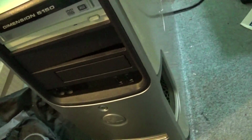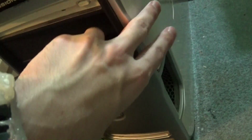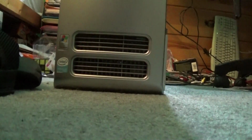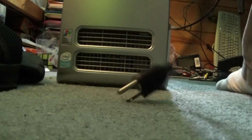As for what my plans are with this, I'm not quite sure what I'm going to use it for yet. It'll really depend on, A, whether or not it works, B, if it doesn't work, whether it's fixable easily, and C, if it actually will work for what I want it to work for, which is a very clumsy way of phrasing that. But I'm going to put the camera down, and we are going to get ready. I don't have a monitor hooked up, but I do have a power cord.